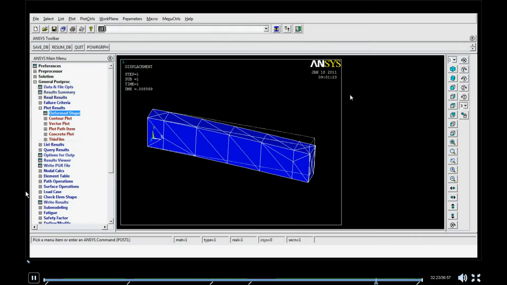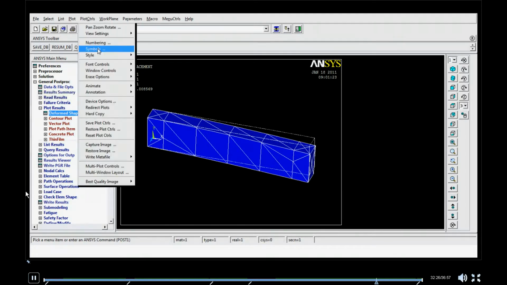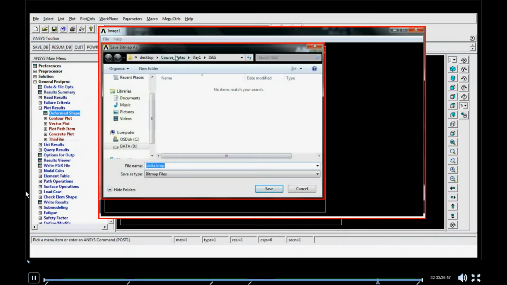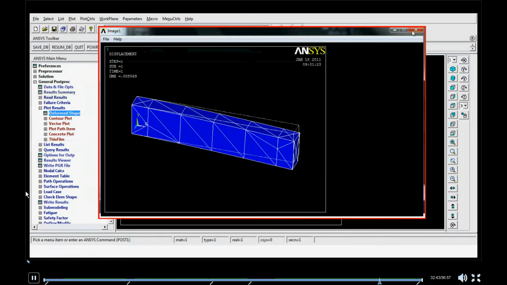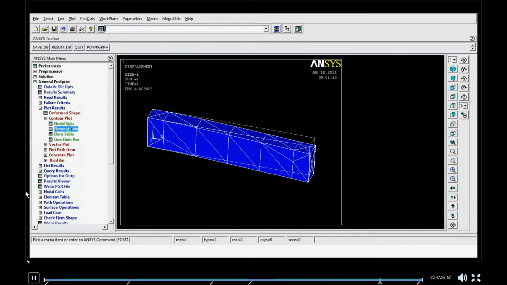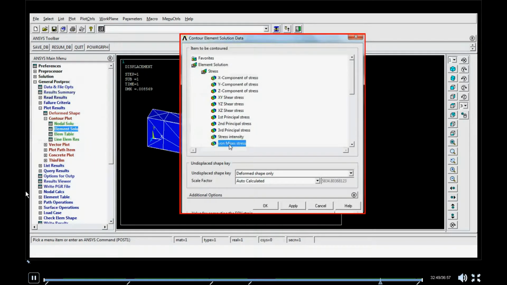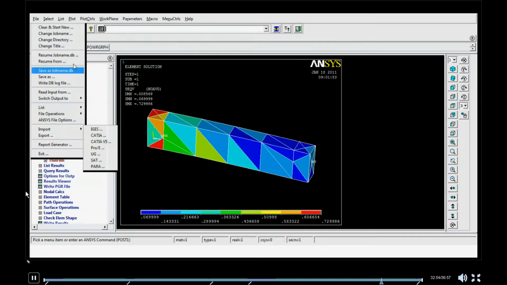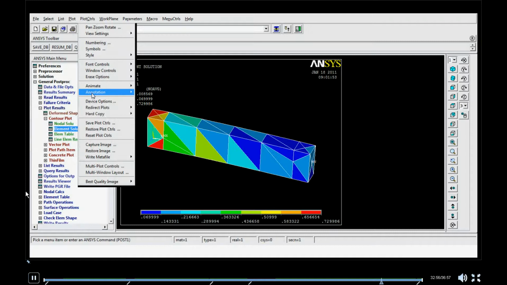Then plot controls, element solution, stress, 1 versus stress, and I want to save this also. So as plot control, capture this image. Okay, so this is done.